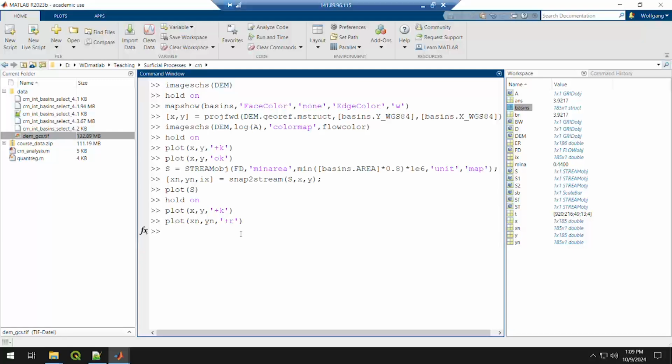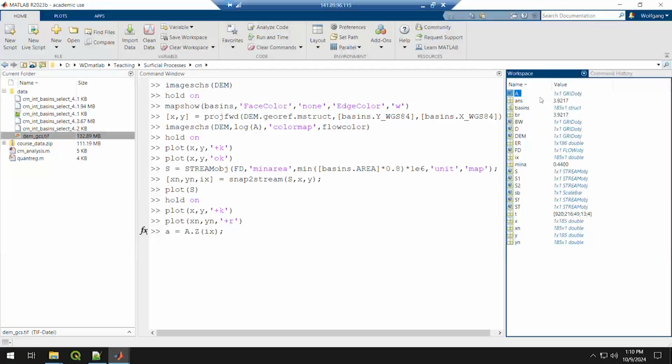So let's do that. A equals A dot set EX. So what does that mean? Well, I took A, which is this grid object A, which contains the flow accumulation. We computed that before. I have to index into, or just use the matrix which stores these flow accumulation values. That's why I use A.set, and then EX to index into the grid.